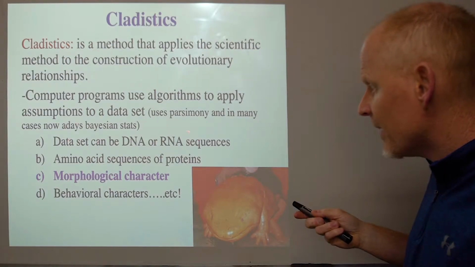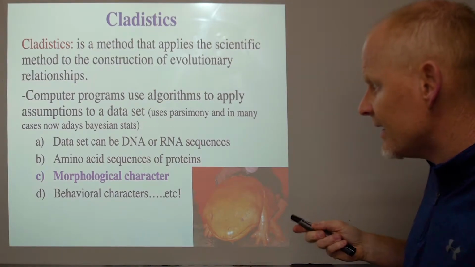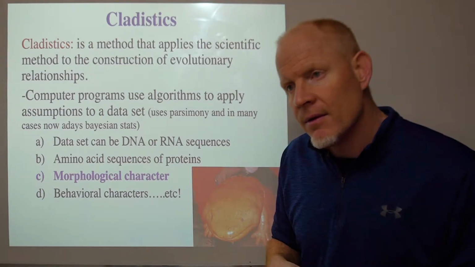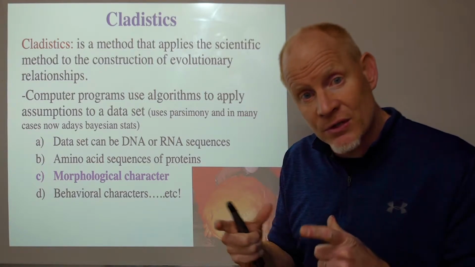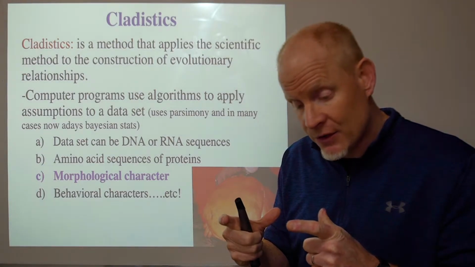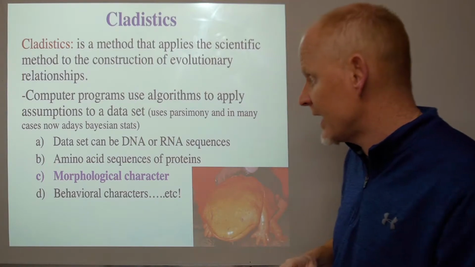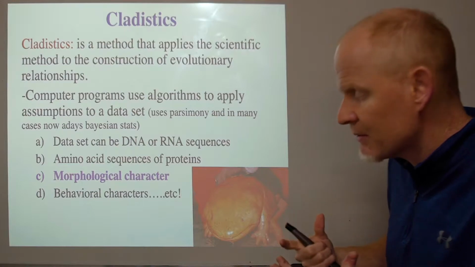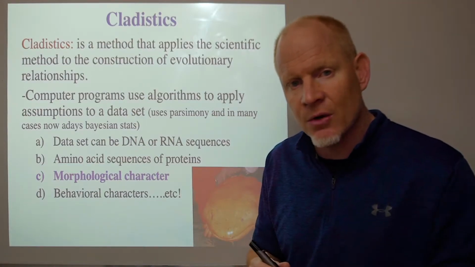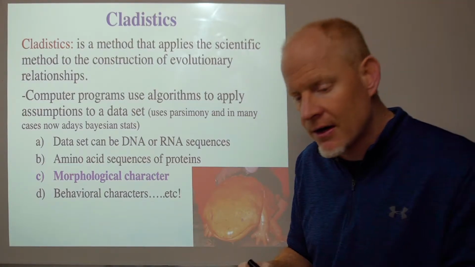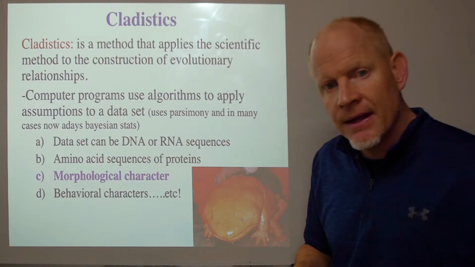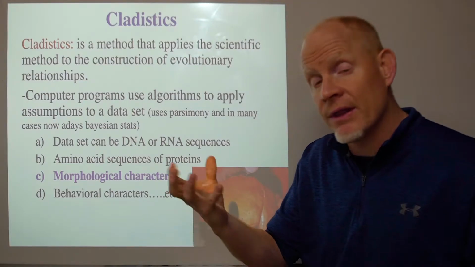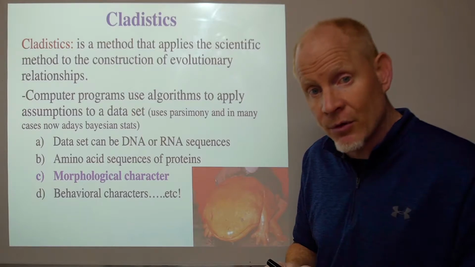With the advent of molecular biology, DNA has been the most stable, most universal, most accepted way that people are now building phylogenetic trees. So you collect blood samples or tissue samples and you get the DNA sequences and you compare those DNA sequences among organisms. How similar or different they are determines how related they are and whether they belong within an evolutionary line.